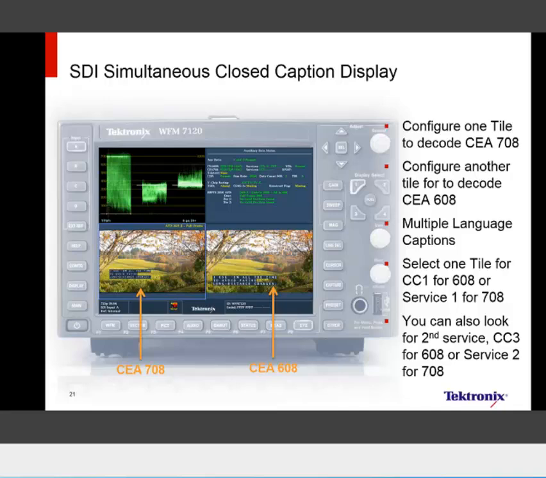Now, these up-converts are not 608 mimics. The up-conversion actually makes a full 708 payload. It is no different than if you authored this from scratch as a 708. There is really no such thing as a mimic within 708. You have 708 captions, you have 608 captions. It's just how the 708 payload was created.